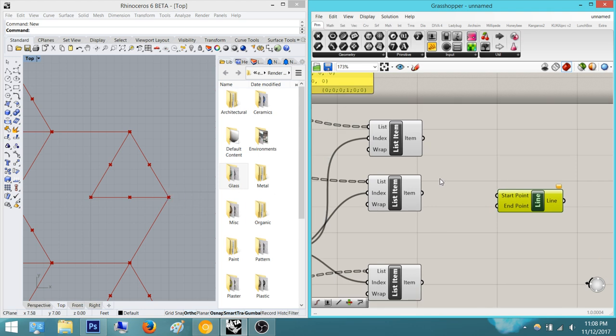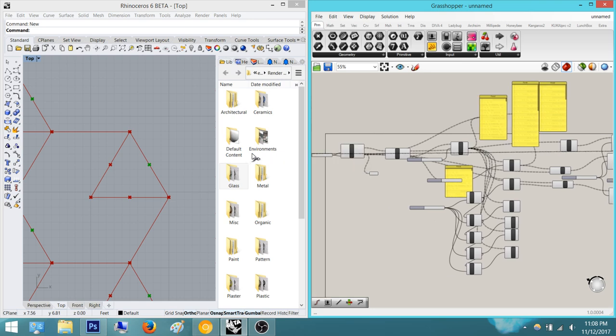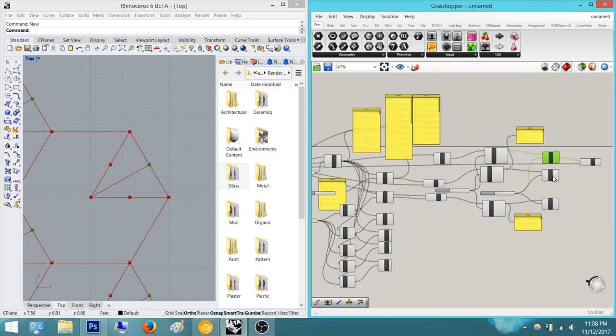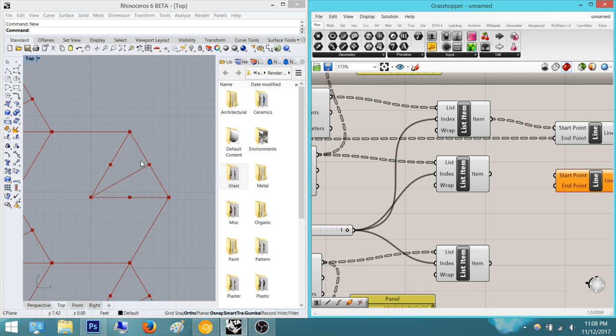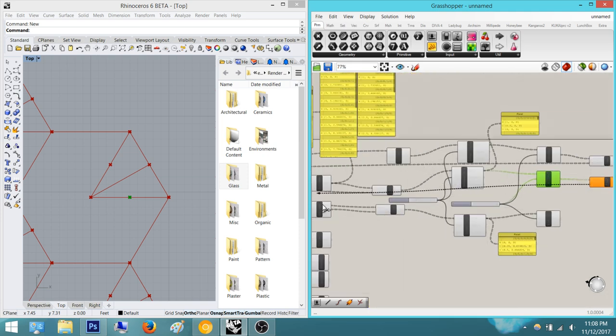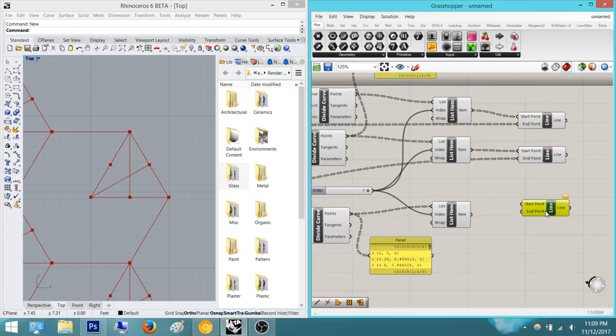So we know that this is one of the list items, so we can just drag this here. We know we don't want this one first, so let's start with this one actually. And let's do this to the center point. So let's plug that in. Cool. So that's the first one. Let's do another line. We have this point to this point. I'm going to plug this in here. So this point to this point. And we're going to do number 1. And now we're going to do this point to this point. Very simple. This point to this point.